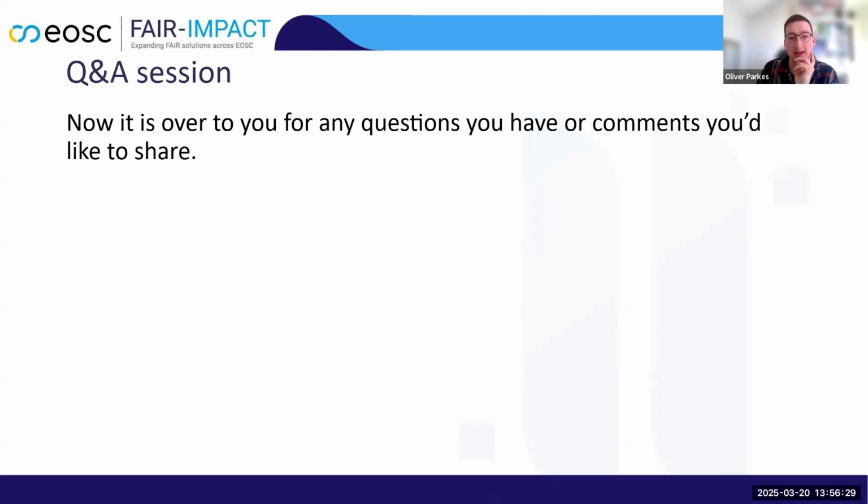Angela asks, how can additional application profiles for other research domains be developed? I'm guessing that is how can other discipline-specific metrics be developed? Yeah, this can be done to some degree by just changing the YAML file. For example, you can use the YAML file to exclude specific tests by just deleting them from the YAML file. And for some tests, you can specify, for example, metadata properties you expect to be there. So this can be done that way.